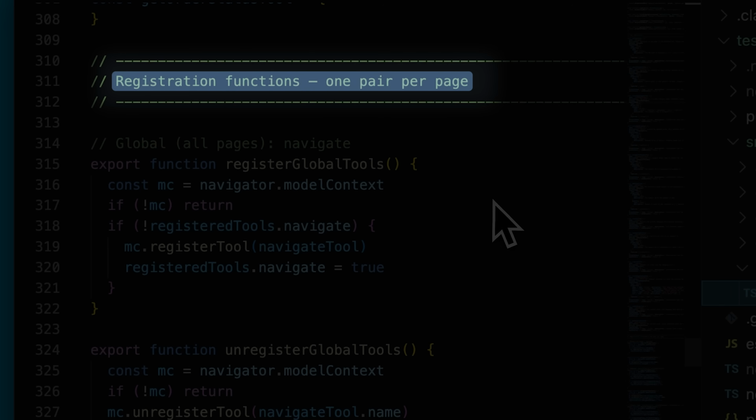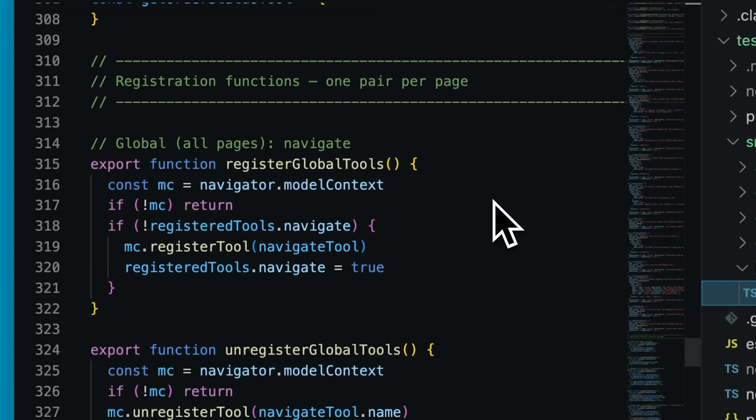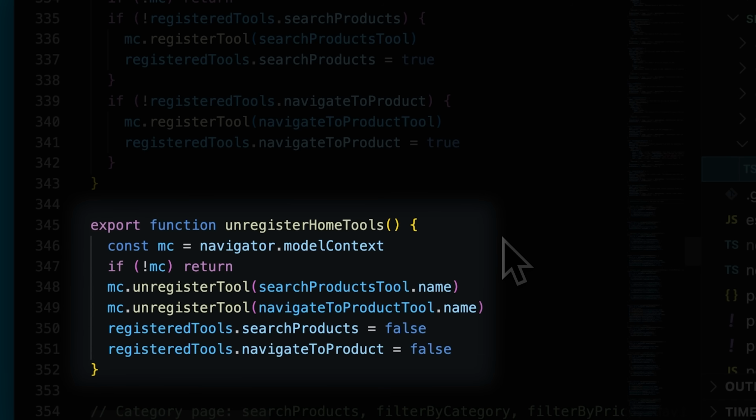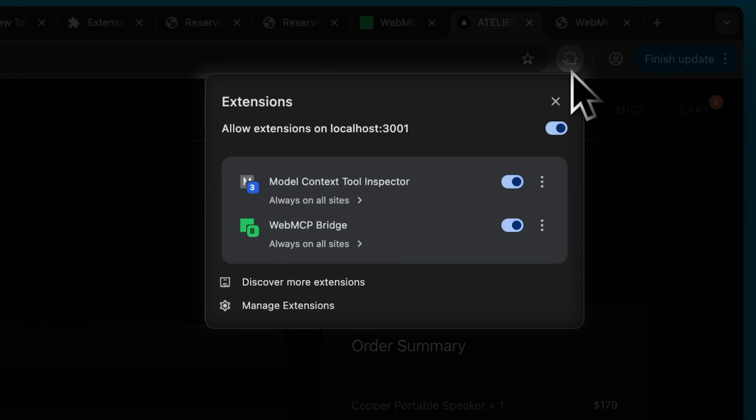This is where the registration functions come in. Whenever you land on a page, like the home page, it runs the register home tools function, and when you leave, it runs unregister home tools. Based on which tools belong to that page, it just registers and then unregisters them. This is why it doesn't depend on the browser alone in this case, but the code also handles the integration. We're not actually using WebMCP with a browser agent, which is what Google wants and what each browser would implement themselves. We're actually using a bridge that connects Claude Code to WebMCP, and this is how we control websites.